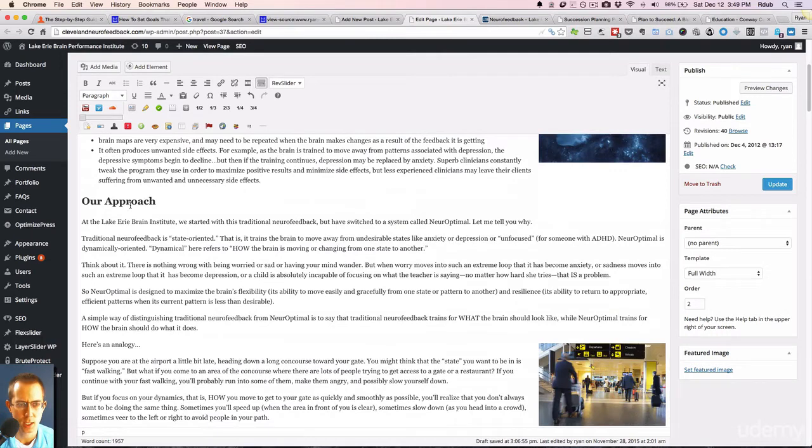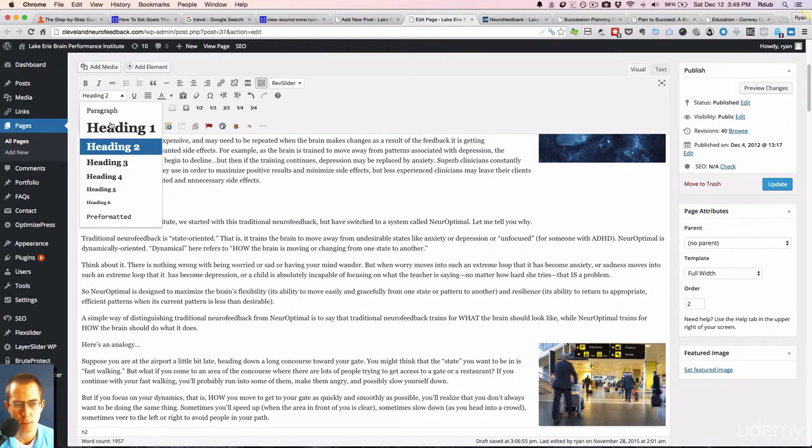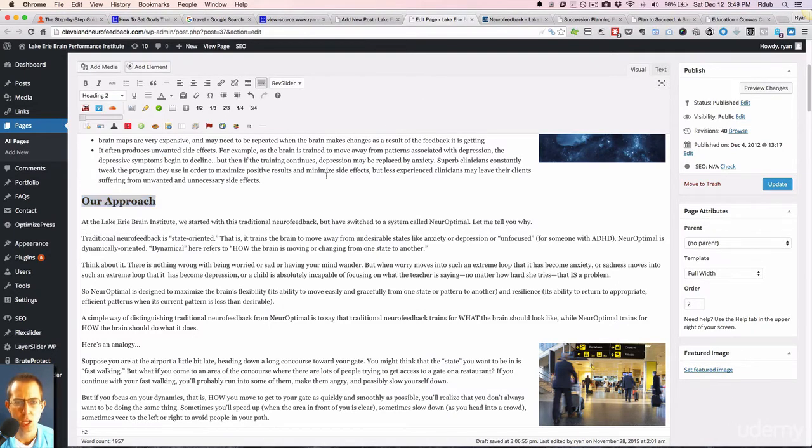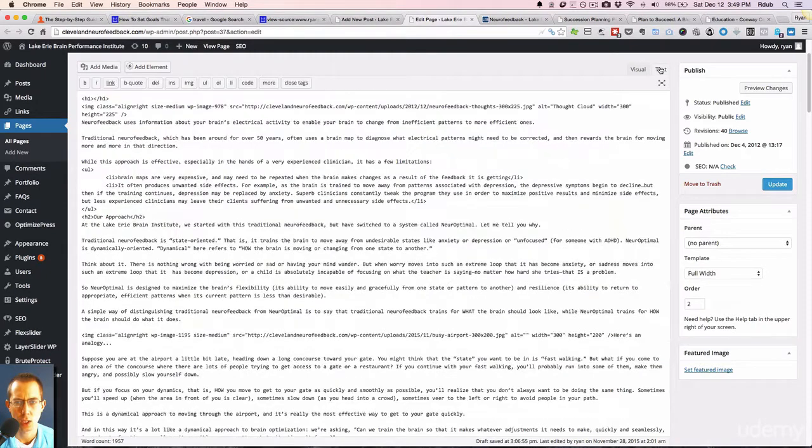So again, let's get into a little bit of the technical details of how to do it. In WordPress, you can select some text and usually use the drop down and select if you want it to be an H2, H3, etc. You can also go into your text editor, and this is the actual formatting you use. It's very simple. It's just H2 followed by your headline and then the closing H2 like that. And if you want it to be an H3, you would just change it to H3.